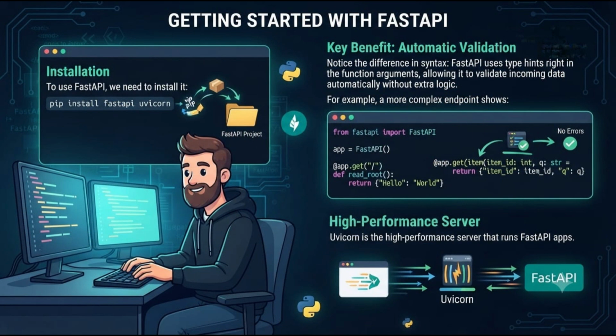But wait, we have another contender, FastAPI. Why learn two? Because while Flask is great for learning, FastAPI is built for speed and modern standards. It uses type hints extensively, which makes your code cleaner and helps catch bugs before you even run them. It is built on Starlette and Pydantic.